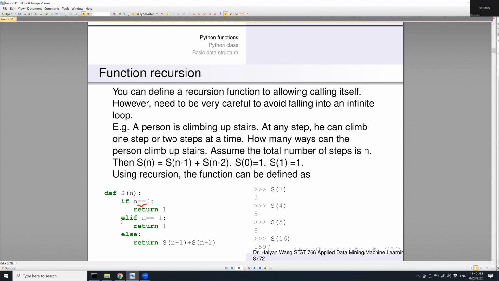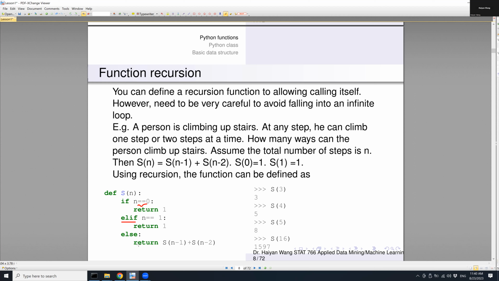And this one means else if. For Python, else if should be written as elif rather than the full spelling. In the elif, we also put the condition here, and then we return the value. Similarly, the next one is if it's not 0 and not 1, therefore it is the else part.